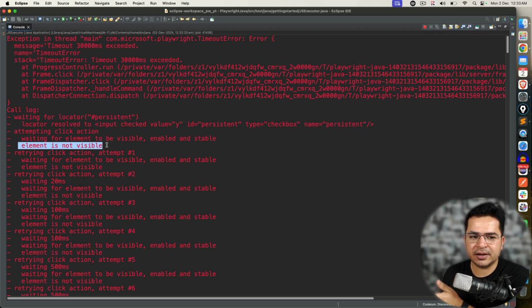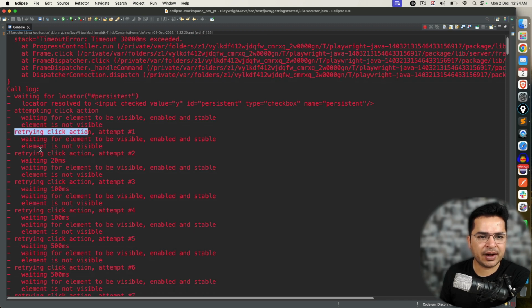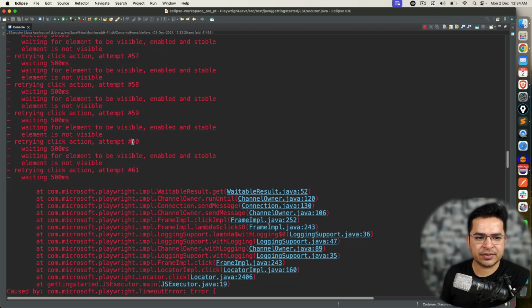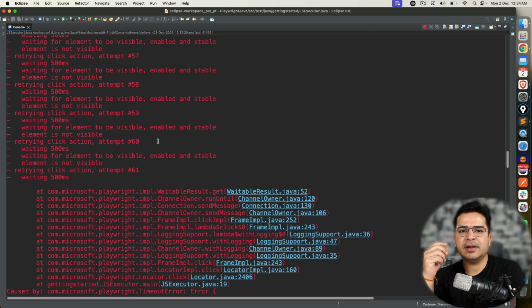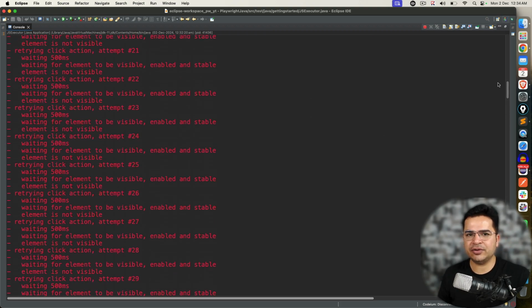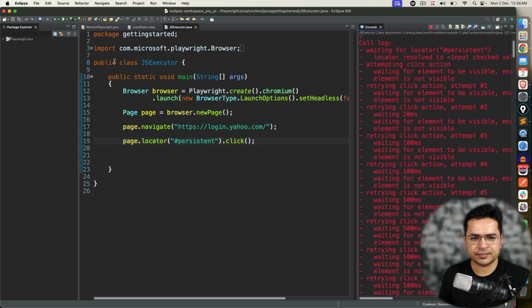By visually looking at the DOM and the page, we were able to see it, right? But Playwright is not able to click on this because it says it's not visible. Now see what happened. It tried multiple times, retrying, and if you keep scrolling, it retried 60 times. So it means every 1 second it was retrying twice. So the retry is every 500 milliseconds. And after 30 seconds, it says failed. And I will tell you the reason why it is behaving like this.